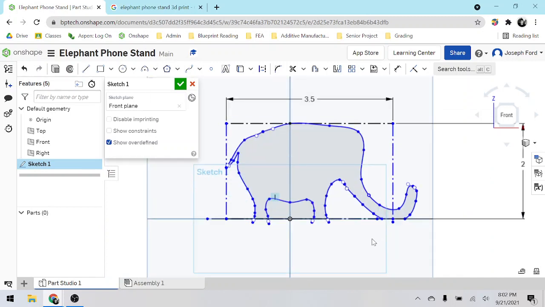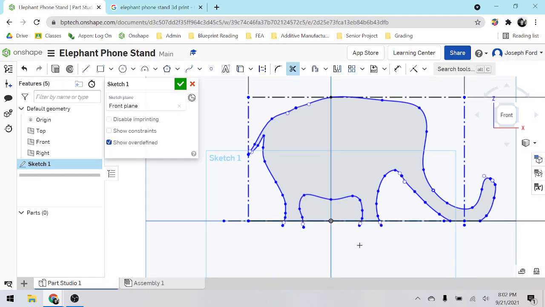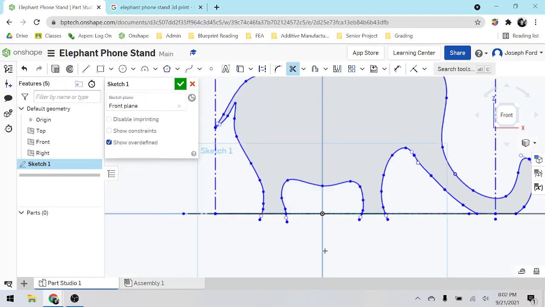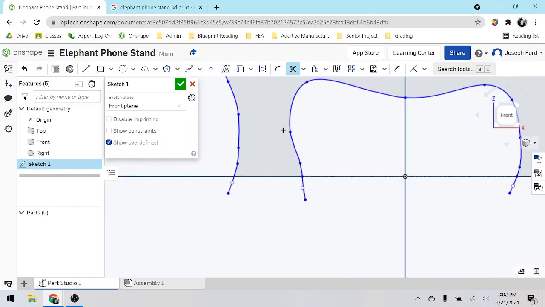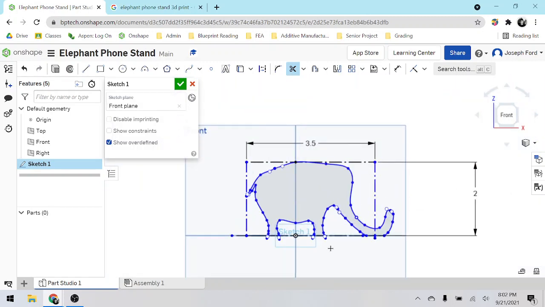There we go. So that looks pretty good. Then I'm going to continue trimming. I'm going to trim in here. I'm going to trim, and again, it's the scissors or the M key is the hotkey. Click on here, click on there, click on here, click on there. And now it looks pretty good. And I'm not going to add in the ear yet or the eye.